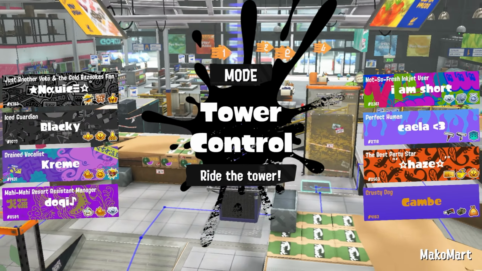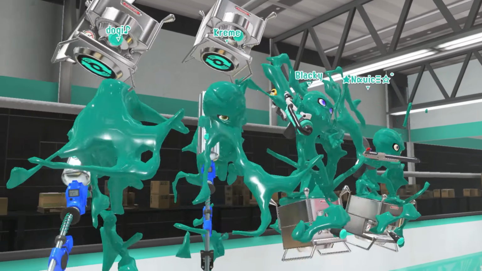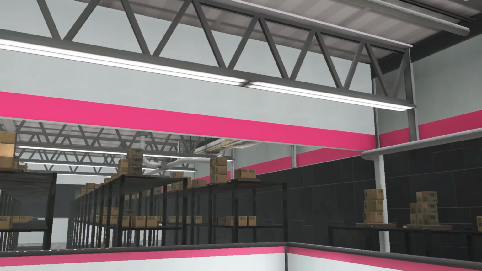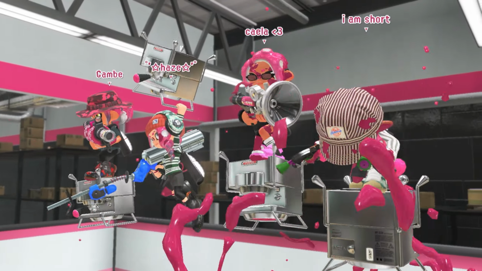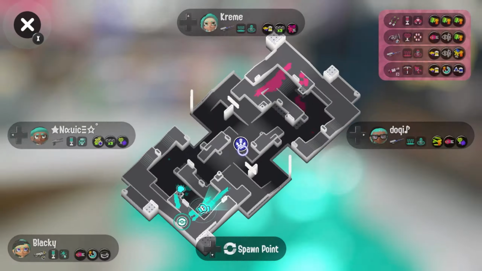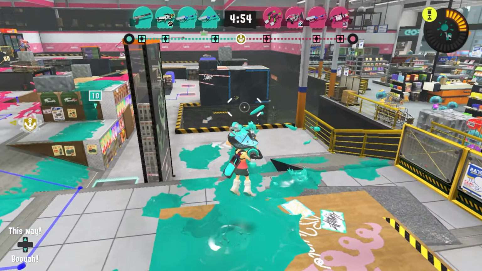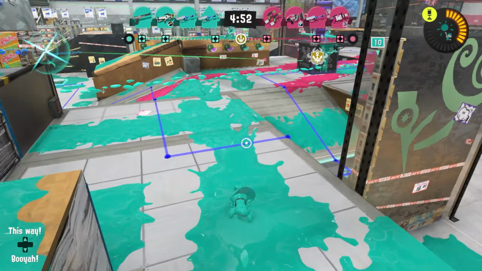Alright, game number 3. Hopefully we can knock it on out. See what we've got. Ooh, 2 E-liters. We'll see how that goes. Little worrying. But we'll give it our best. And we still have to fight an E-liter on their team too, which is unfortunate. But oh well.